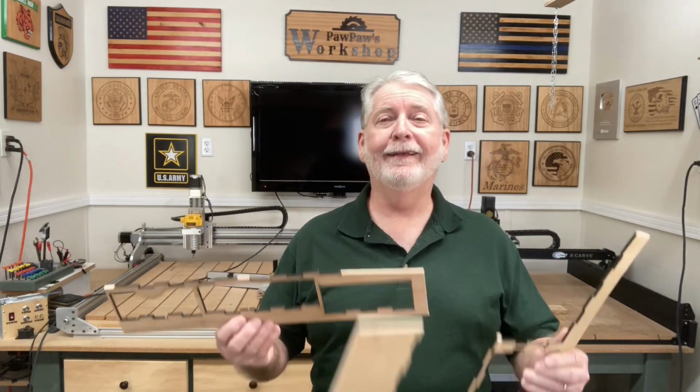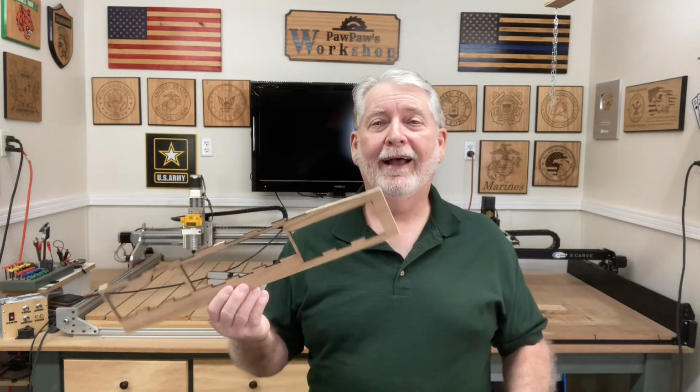Now, after a period of time, it was time to make some projects that were three-dimensional and take a bunch of wood and cut out the projects. Well, that means cutting all the way through the material. And when you do that, you need to have a honeycomb. When I first started and made my first projects, there was no honeycomb in my shop. So I did something a little bit different.